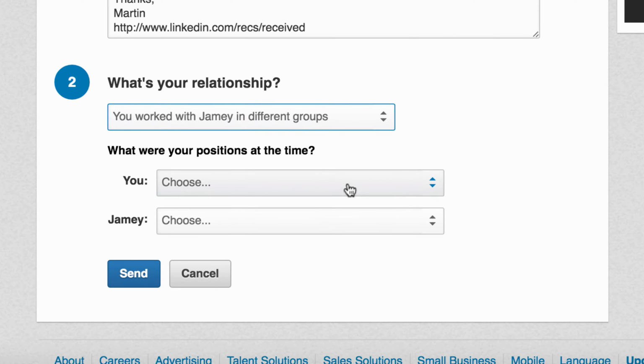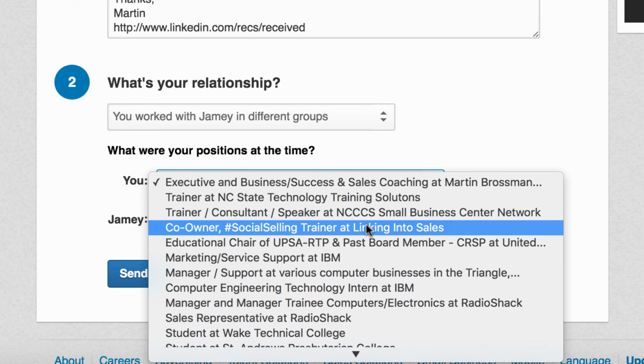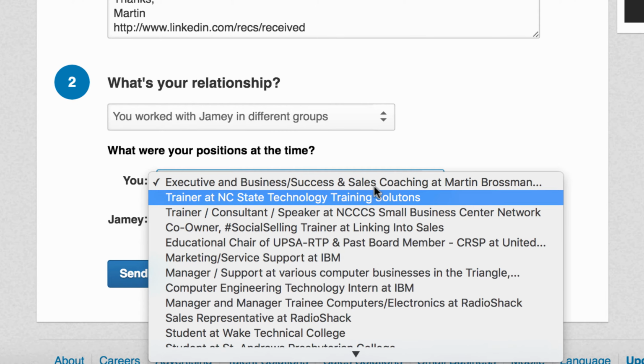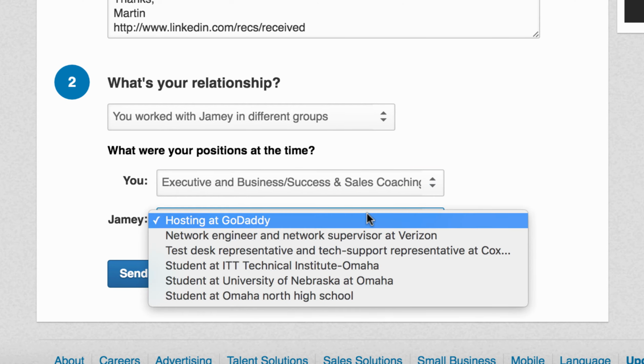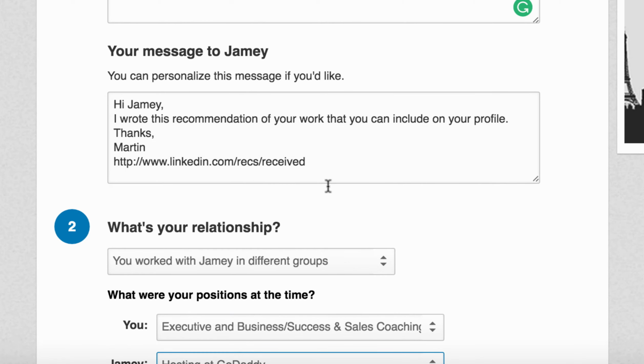That's not as important as the next area, which is you and them. So you is what business were you working in when you had this good experience or worked with this person or would highly recommend them. Then we want to look at what business did they work at this time as well when this experience occurred. So here, of course, this was recent. This was someone who helped me at GoDaddy. And now I want to type in my recommendation.